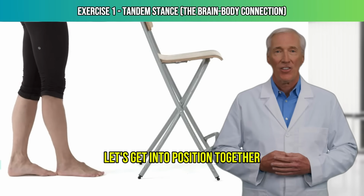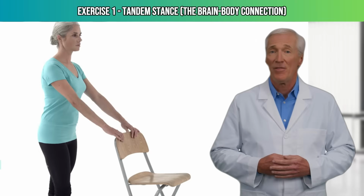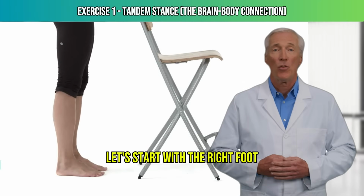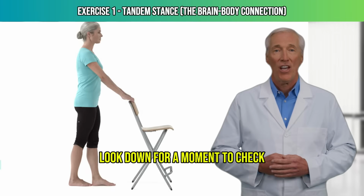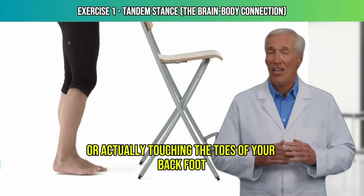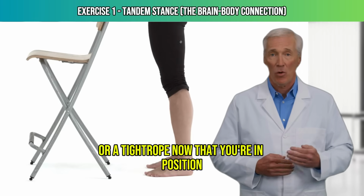Let's get into position together. Stand beside your support surface, with one hand lightly touching it for stability. Now, I want you to take one foot. Let's start with the right foot, and place it directly in front of your left foot. Look down for a moment to check your position. The heel of your right foot should be almost or actually touching the toes of your back foot, as if you were standing on a narrow balance beam or a tightrope.